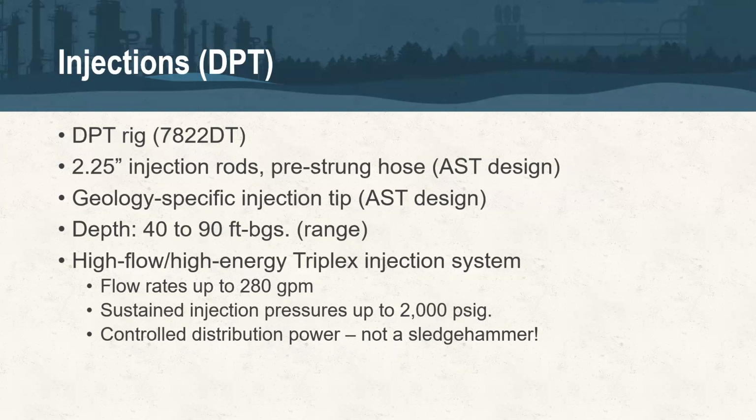And because of the depth and because of the loadings we had to install at the site, we elected to use our triplex injection system. Some of you that have worked with us before know that as our bedrock system. The best way to think of that is it's an extremely large pump that runs off the PTO of our Kenworth truck, and we can pump up to 280 GPM and even upwards of 2000 PSI if we need it. However, I preface that with we're trying to control these injections and affect distribution. We're not trying to use it as a sledgehammer or create propagation outside of the area that we're not targeting.